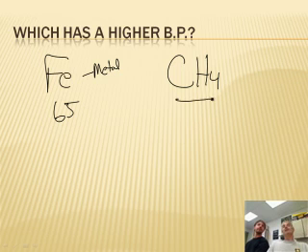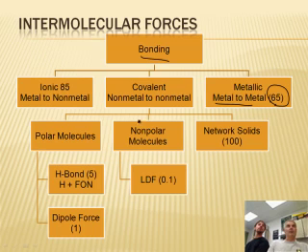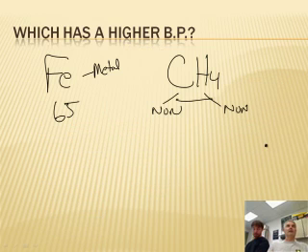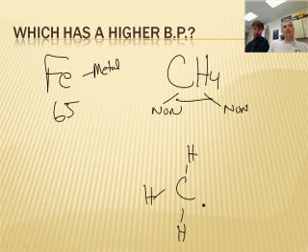Okay, CH4. Now, C is a nonmetal. H is a non-metal. Non to non. So we got to determine what kind of type this is. We're going down the covalent middle column. Is it non-polar or polar? There is carbon, but it's not pure carbon alone, so it's not a network solid. So it's either polar or non-polar. So we got to draw it. When I draw it, it's CH4, a tetrahedral shape. And they're all the same, so it's non-polar.